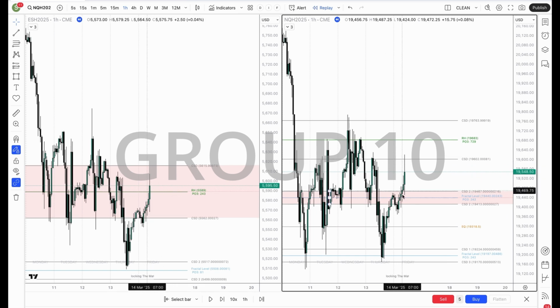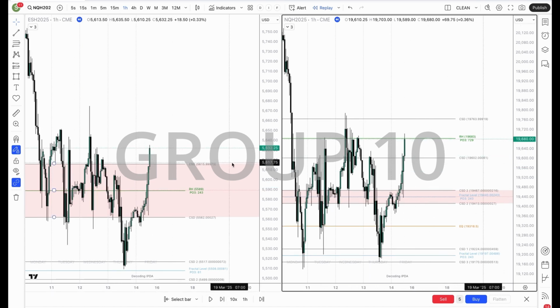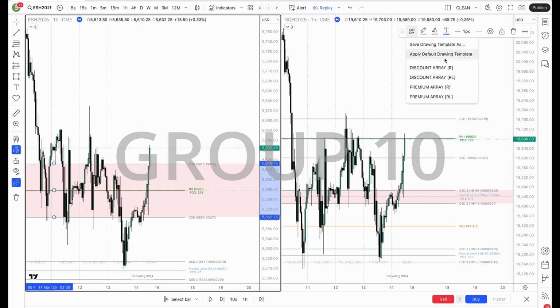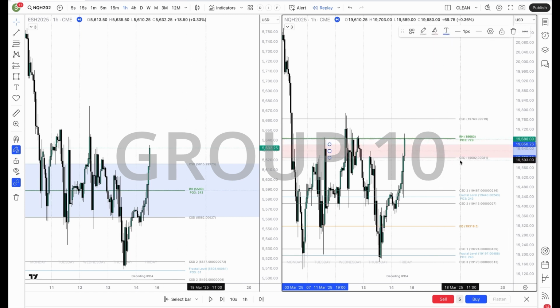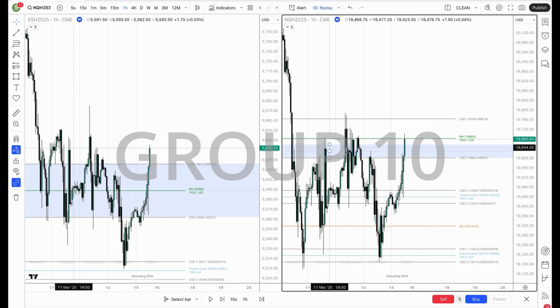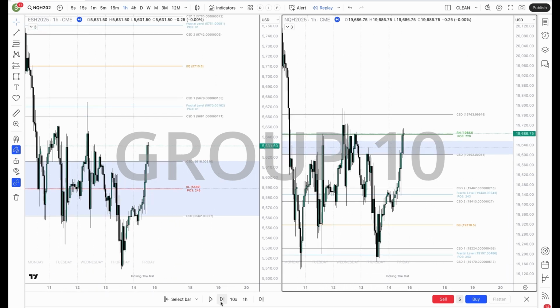I see this as a fake change in the state of delivery, meaning we're still looking for shorts on both ES and NQ. Now, ES has displaced above the range high, meaning it's now a range low. Invalidation for the buy program is this level here. NASDAQ has reached the range high, CSD. IRD is the CSD level, changing the state of delivery. And so as long as both markets remain above the blue boxes, we're in a buy program.